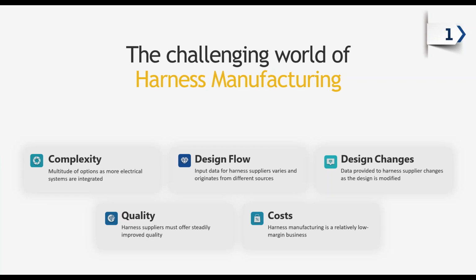It is commonly accepted that the initial harness design represents only about 20% of the effort over the design lifecycle. The remaining 80% is consumed by implementing design changes, which are often both late and urgent. Poor management of design changes causes unnecessary costs and introduces significant quality risk. A manufacturer can ensure the quality of a product by 100% inspecting and/or electrically checking the harness. As harnesses get more complex with constant design changes, the quality check process becomes more time-consuming and thus more costly.